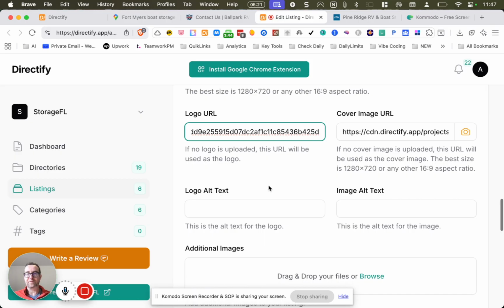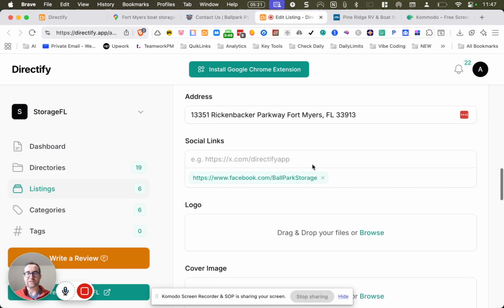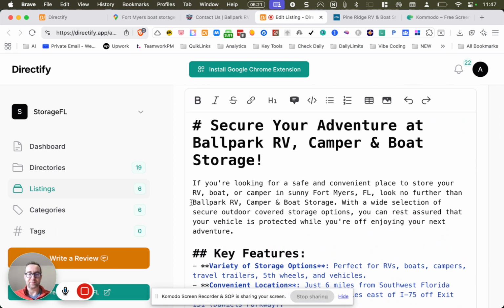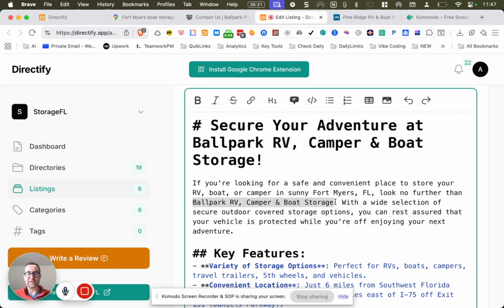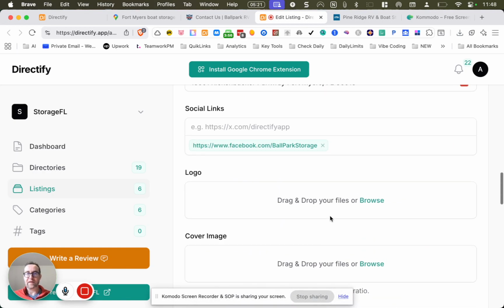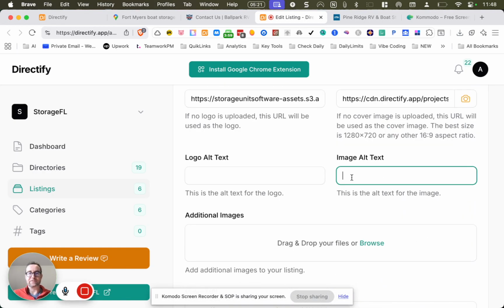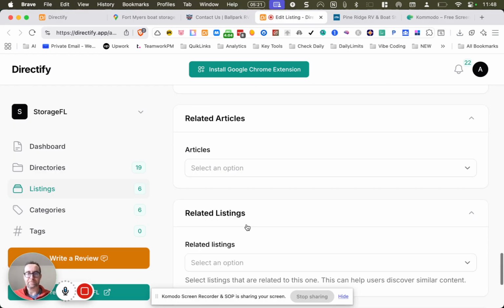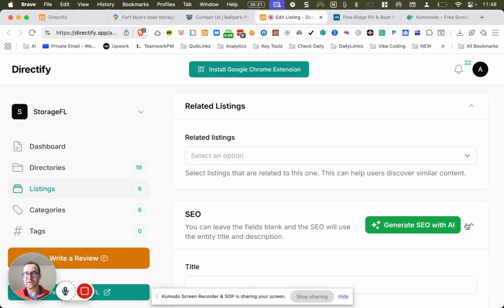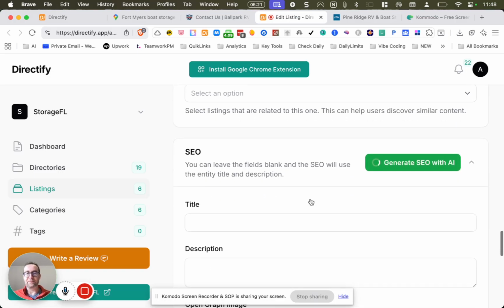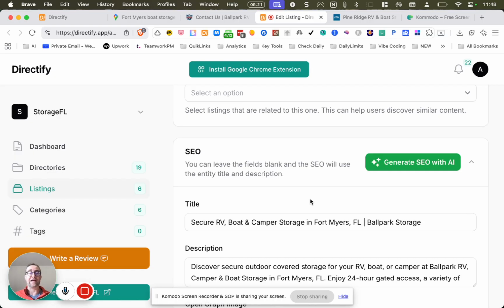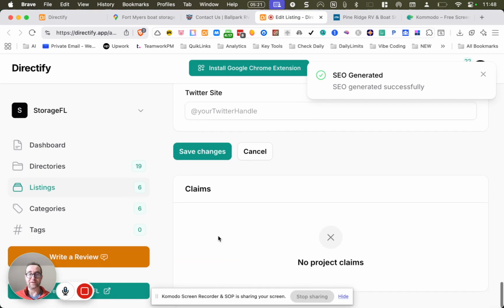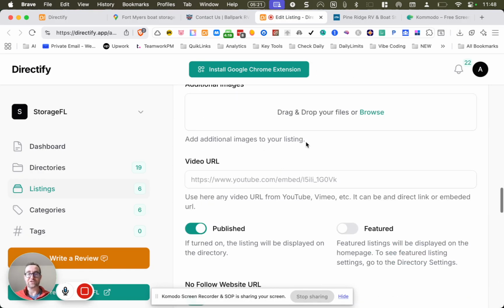You could also upload it. And then it's going to get some keywords that are specific to them and put that as the alt text, just to really make this pop. And I'm going to put no follow. The last step is I'm going to click generate the meta description. This is going to generate a perfect SEO optimized meta description. As you can see, it's very specific to that. And then I'm going to click save changes.